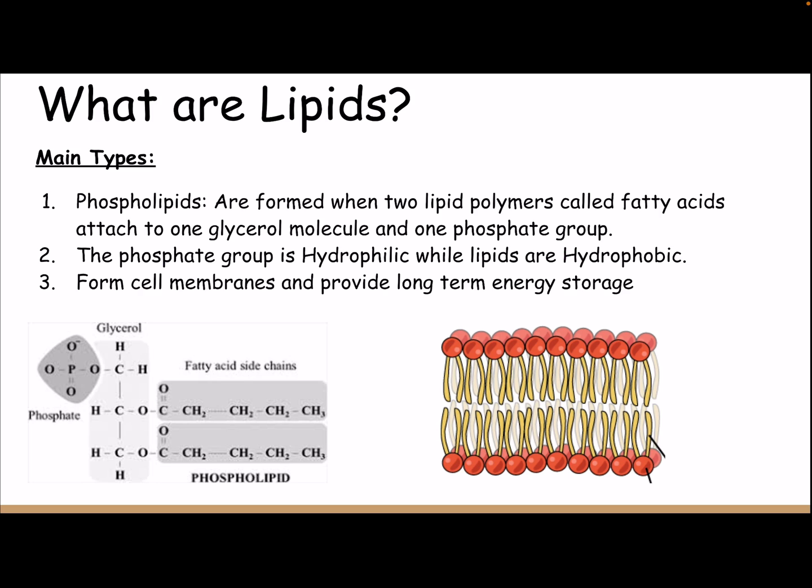And that is essentially the second picture over here, okay? That phospholipid bilayer is really going to be what protects the cell or the organelle and controls what can enter or exit through that membrane. The majority of our membrane is made up of these lipids, okay? The phosphate group is hydrophilic, while the lipids are hydrophobic. So the red parts, the heads, like water, and the tails, they do not. So they're going to repel that water, okay?